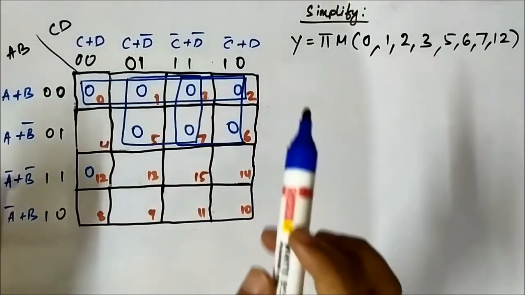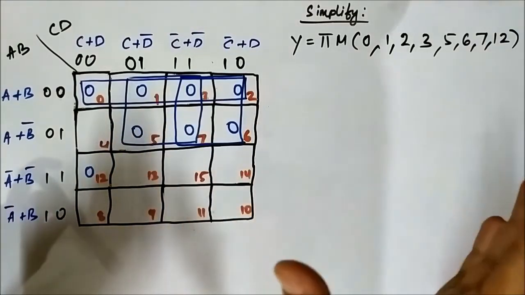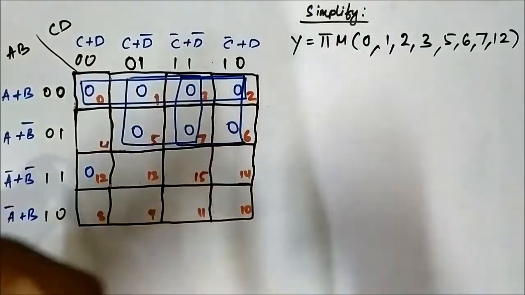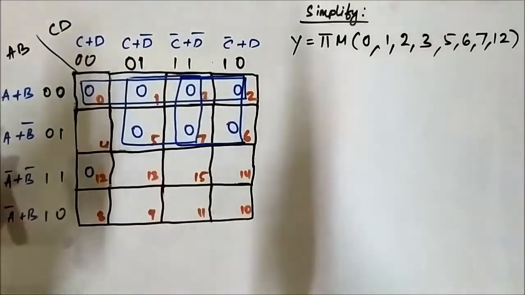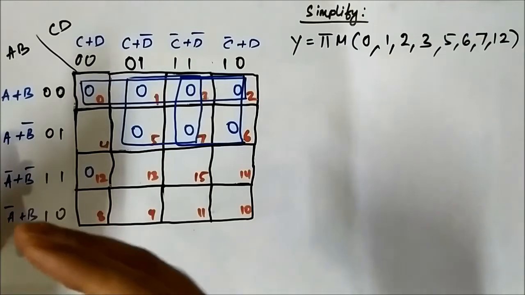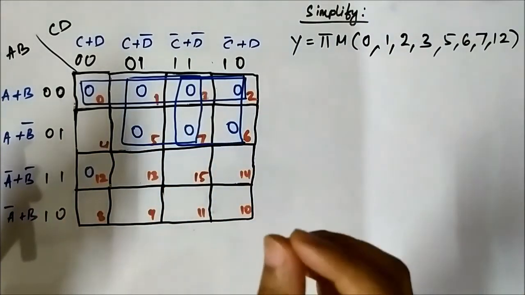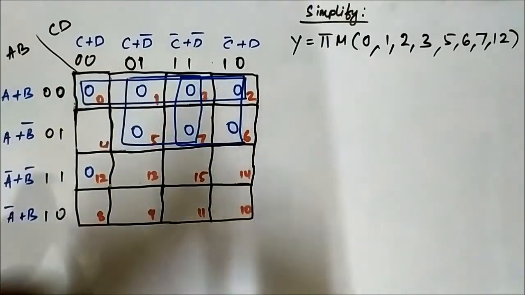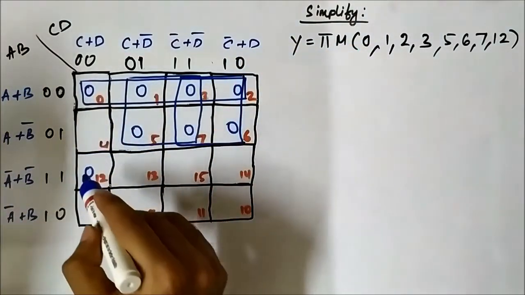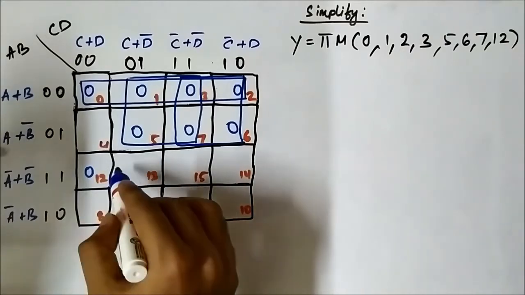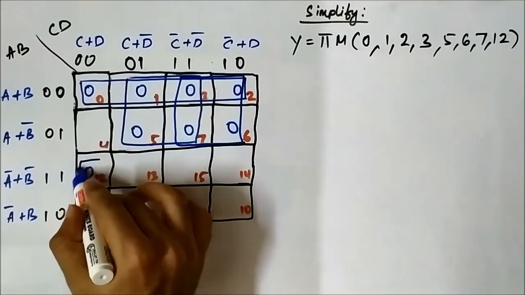Please watch the videos related to group formation, SOP and POS basics, and Karnaugh map basics; only then you will get the feel of these group formations. There I have discussed the rules of group formation and the necessary conditions that must be fulfilled while forming a group. So up to this point we have formed 3 quads. This cell 12 has no marked cell adjacent to it above, below, or sidewise, so it will be a single element group.